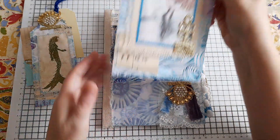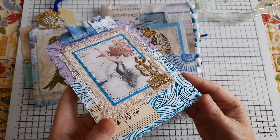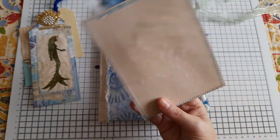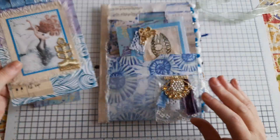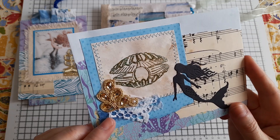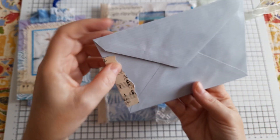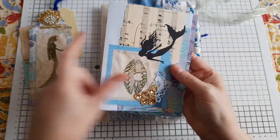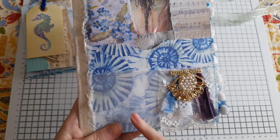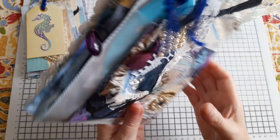There's a large journaling card — the scrapbook paper has a gorgeous metallic sheen like sea waves. There's a digital image, a mirrored embellishment, tea stain on the back, beautiful fabric, and then a large envelope with a mermaid die cut, some bling and pearl, and another embossed oyster shell image. So on the front you have a large journaling card, envelope, large tag, index card, and smaller tag. You can also see a vellum pocket, a fabric and lace embellishment, and through the window you can see the journal itself.